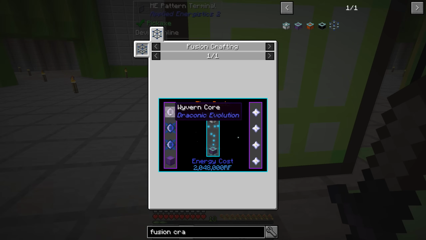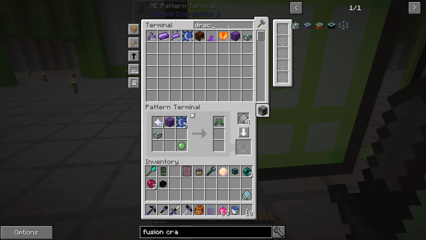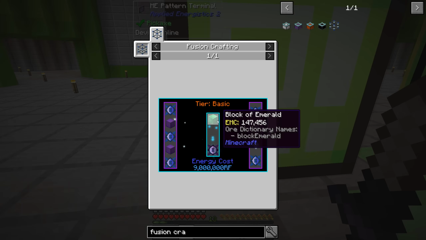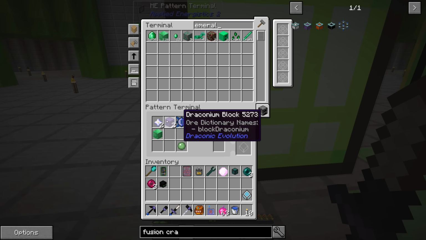So we need to do the Wyvern core. I didn't even realize we had to do this one. So we need 5 draconic cores. This will be our first craft then. 5 of these. Okay. Then we need 2 draconium blocks. And 2 stars. Get rid of that. What goes in the center here? A block of emerald. Okay, so all of that is what we need.